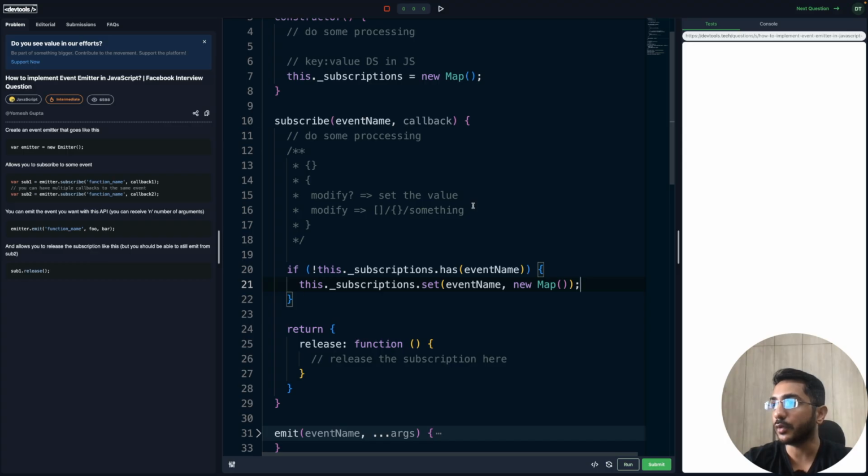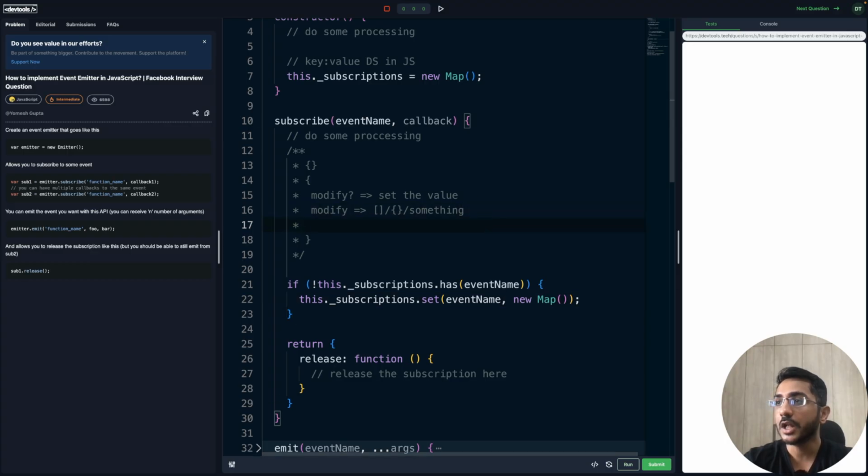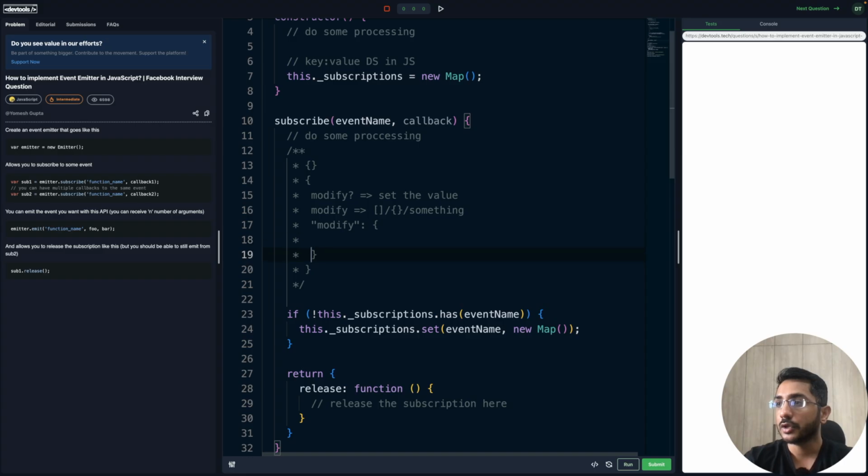So basically inside our main subscriptions map, this modify will have a new map. I'm denoting the map with an object here, so that inside this map we can store our callbacks.